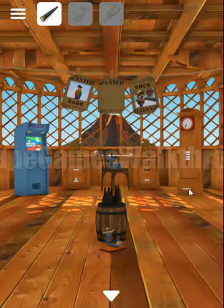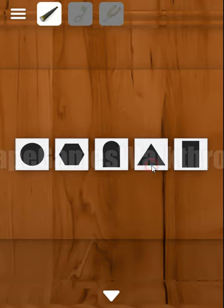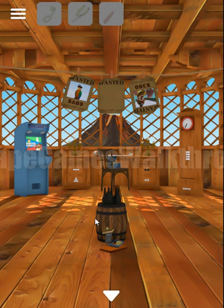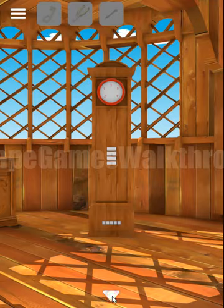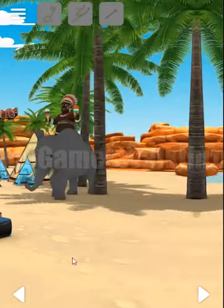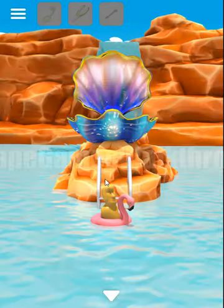And let's go here and use this here. So we have first this circle, then hexagon, then arc, then triangle, and rectangle. So inside here we have found a screwdriver, and with the screwdriver we can now unscrew this clock hand. And let's go back. Using this clock hand, we now can pop this swimming ring.